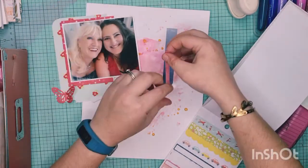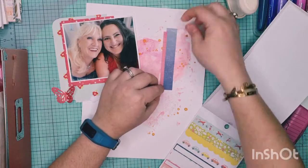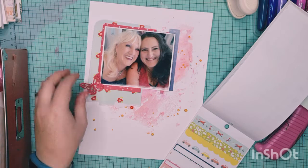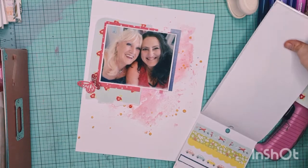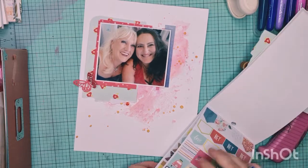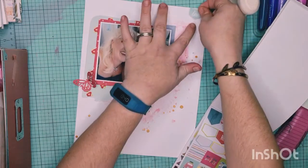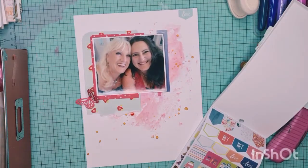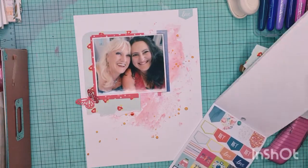Bit of red, bit of blue. Just go with what you feel in your gut. And I go through this book tons of times, just looking around at the different colours and shapes that I like. I wanted to add a few tags up the top there, just to tie in the blue. I think I'll add a few more too.